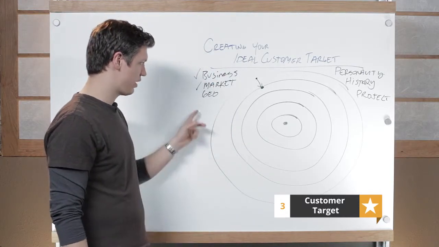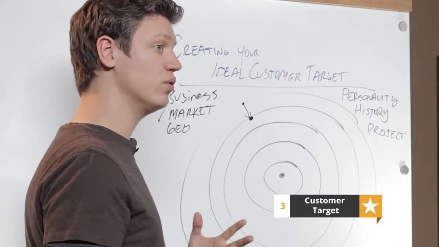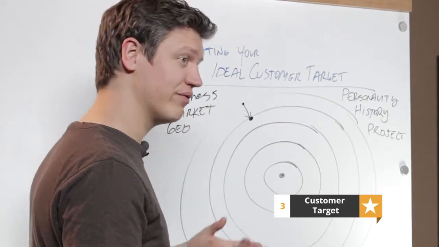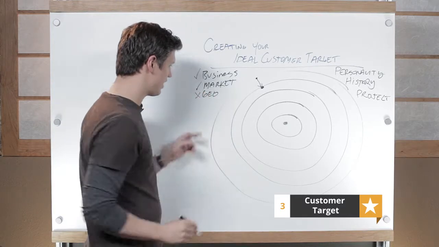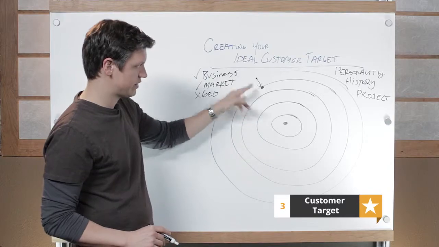But let's say, for instance, you get here to geography and you really like to work with clients that are only local to your business, and you find out that the business maybe operates in a different state or a different country that you currently operate in. So geography, for this particular example, is going to get an X. And so instead of moving in closer to your ideal customer, you're going to basically stay where you're at.